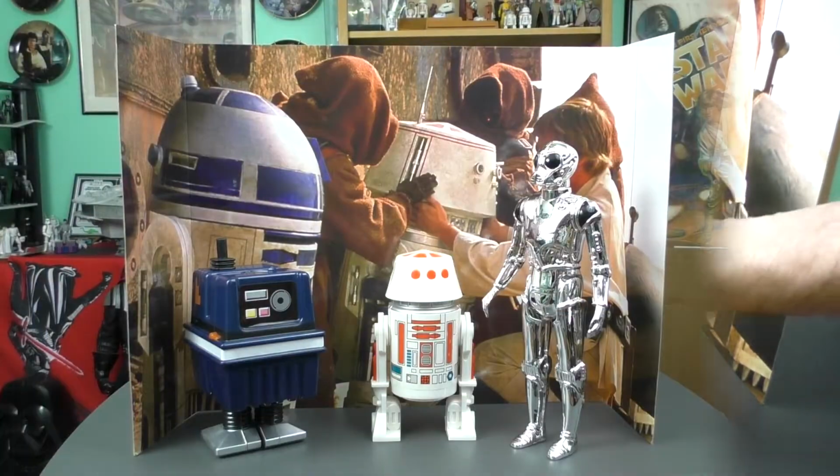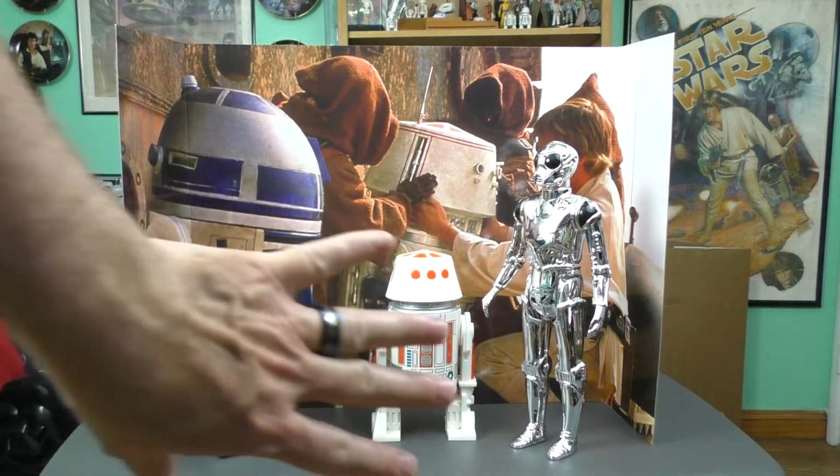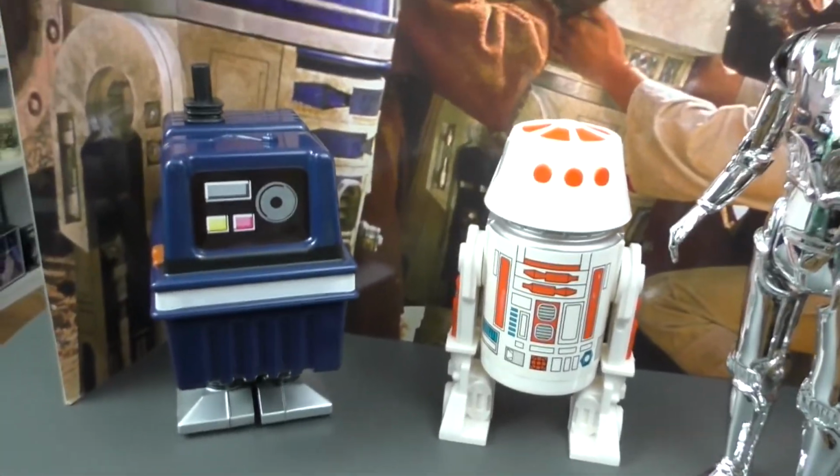I don't see it. And there they are, displayed with the backdrop. It looks great. I love it. I'm hoping one day that I'll be able to do that. Gentle Giant did a great job replicating these figures.